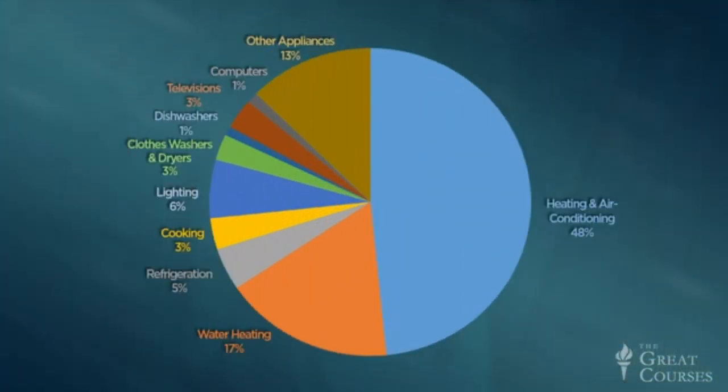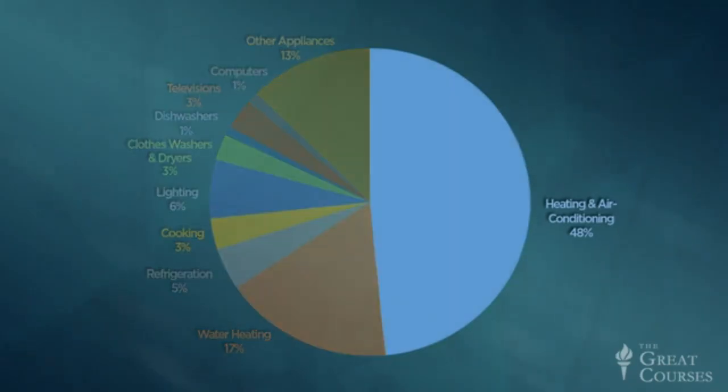This pie chart shows how energy is actually consumed in the average American household. And it illustrates quite dramatically where investments in energy efficiency are likely to produce the greatest payoffs. As you probably guessed, heating and air conditioning account for the largest share of residential energy consumption, by far. And that's why 4 of the 5 characteristics of energy efficient construction are focused in this area.